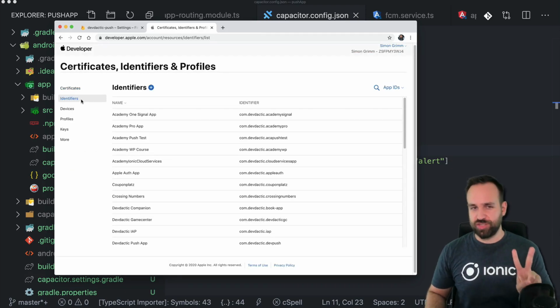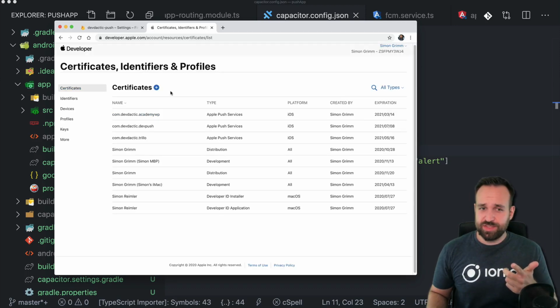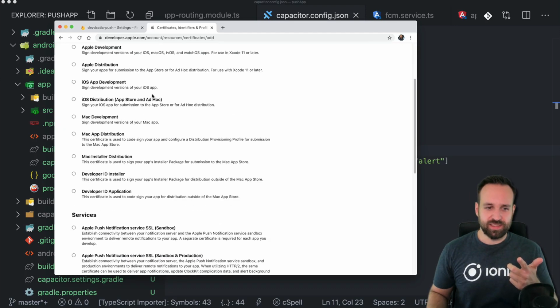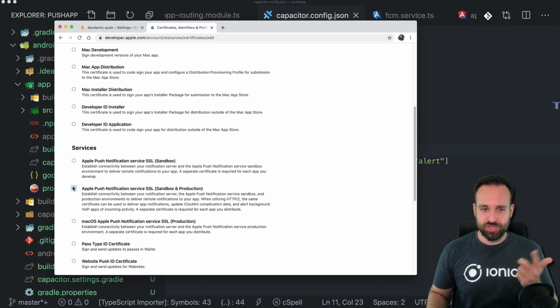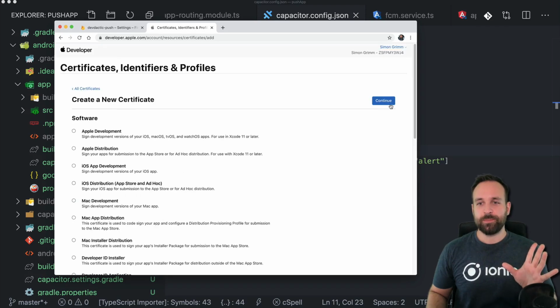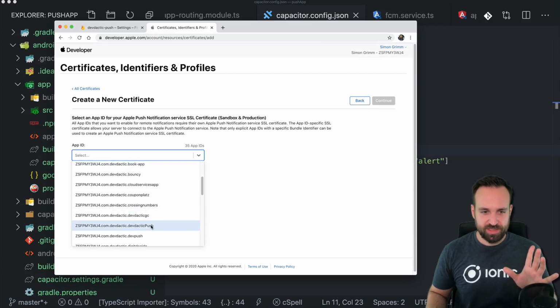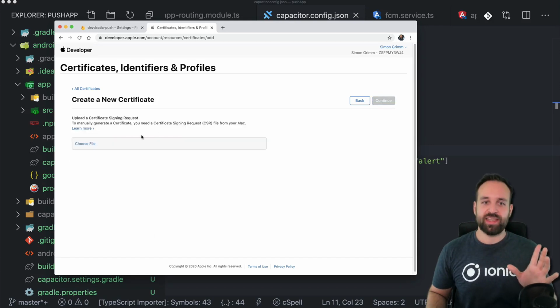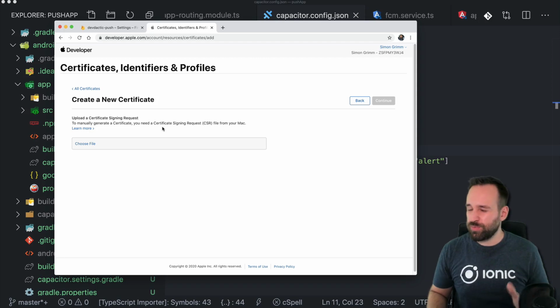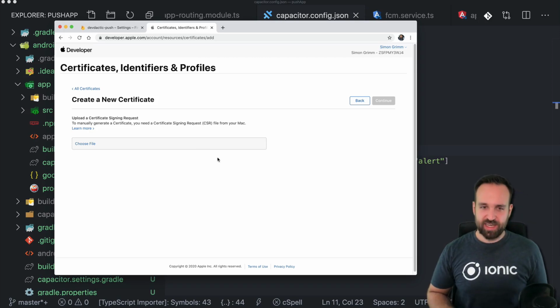So there are actually two ways. You could create a new certificate and then select from down here Apple Push Notification Service. Then you're gonna select your application. And then you have to create the signing request. You might have done this in the past. You would open the Keychain Access.